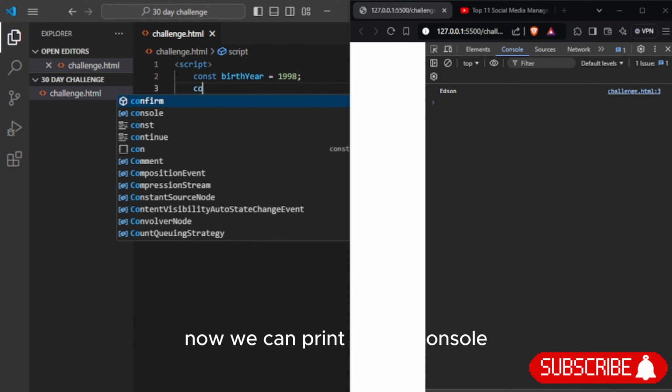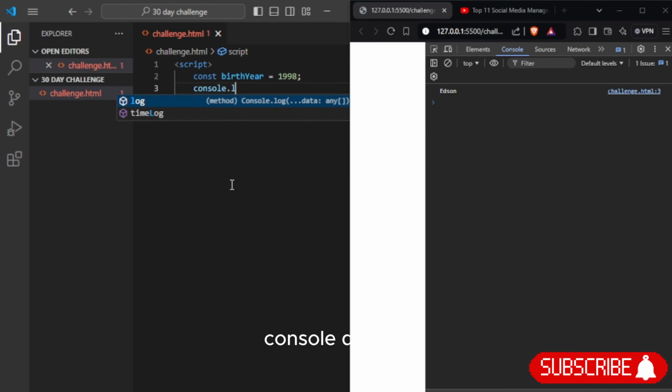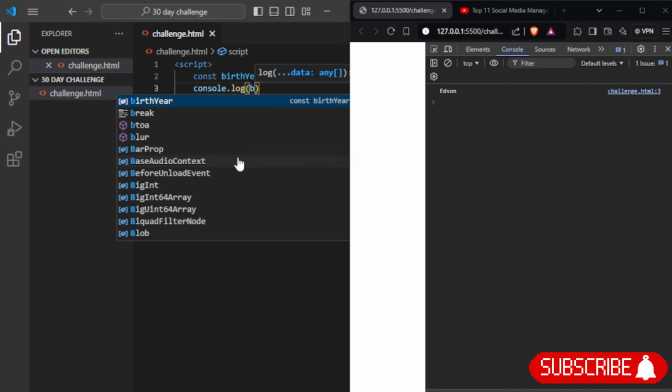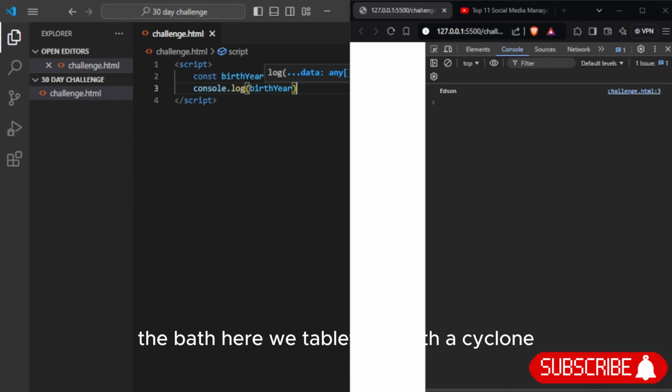Now we can print it with console.log, and then we print the birth year, and terminate this with a semicolon.